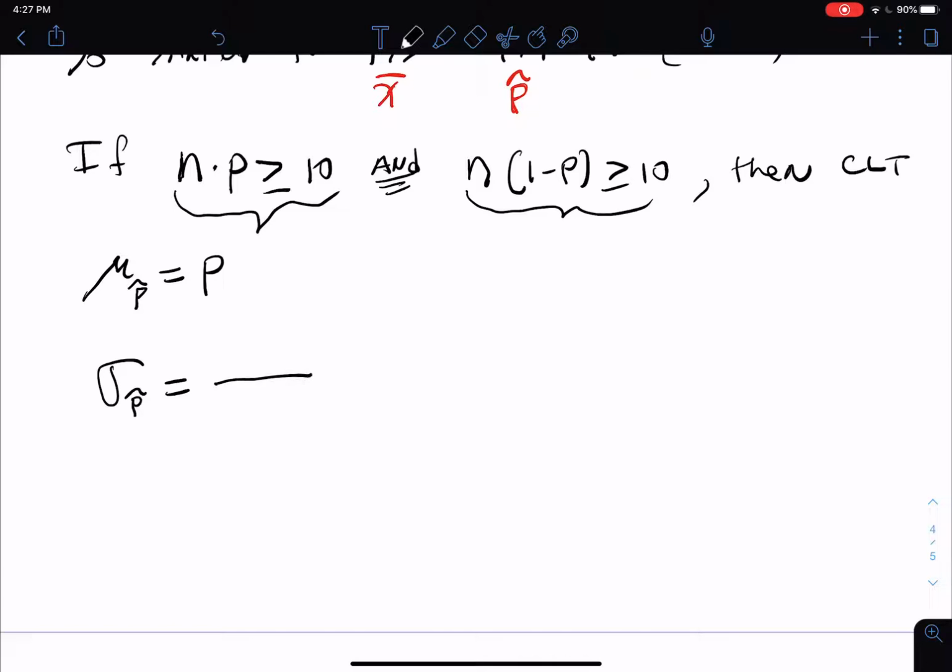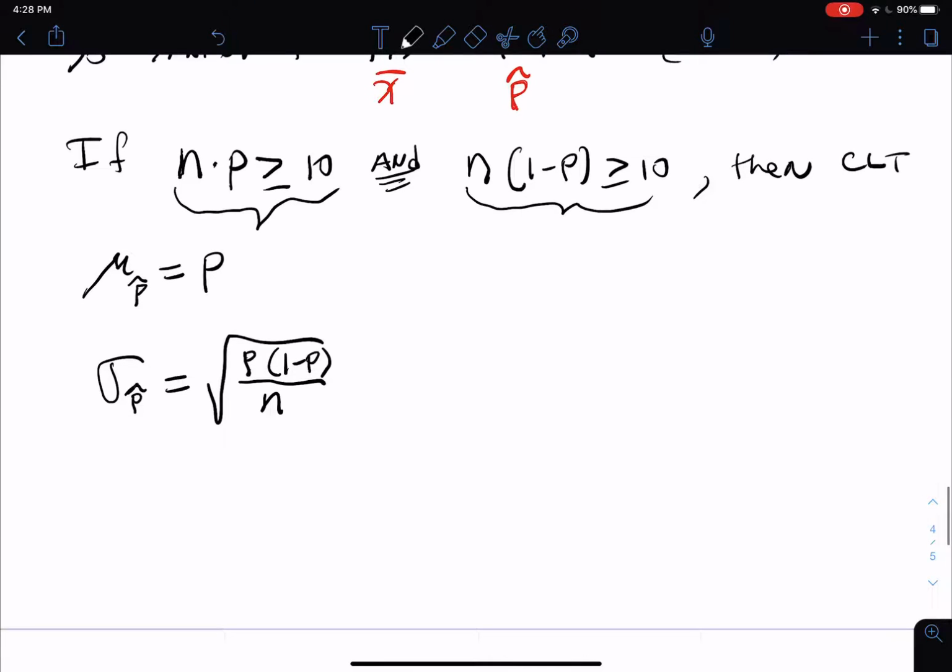Well, we can actually get that information by taking the square root of, and of course this is an order of operations situation, right? You've got to do the work inside and then square root at the end. But you take the proportion times 1 minus the proportion. So the proportion times the complement divided by the sample size, and then after you divide that, take the square root. And that'll give you the standard deviation of your p hats, or your sample proportions.